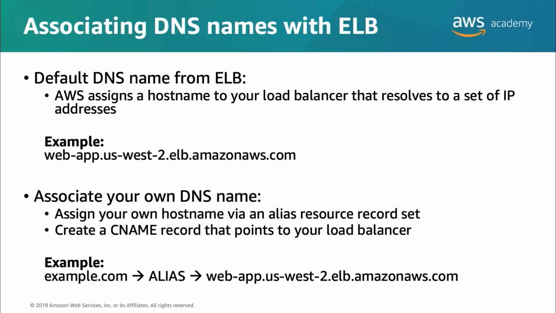A CNAME record can redirect DNS queries to any DNS record. For example, you could create a CNAME record that redirects queries from apex.example.com to acme.example.com or to acme.example.org. AWS also has something called an alias record, which works specifically to redirect queries to selected AWS resources such as S3 buckets, Amazon CloudFront distributions, or another record in the Route 53 hosted zone where you created the alias.